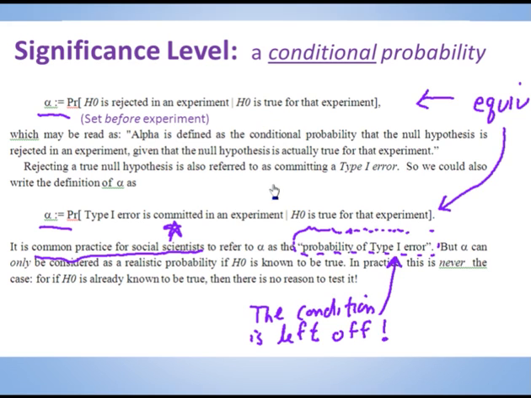Unfortunately, often in social science textbooks, this alpha is referred to as the probability of type 1 error. No condition is mentioned, least of all the fact that this condition is not even known by the experimenter. And the fact that social scientists don't refer to the condition often leads into trouble and confusion. Okay, this is poor terminology, and I urge that this significance level start being referred to as a conditional probability.